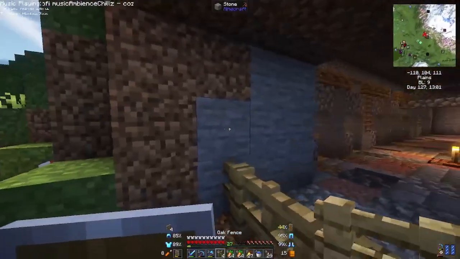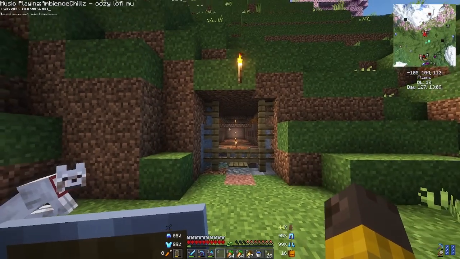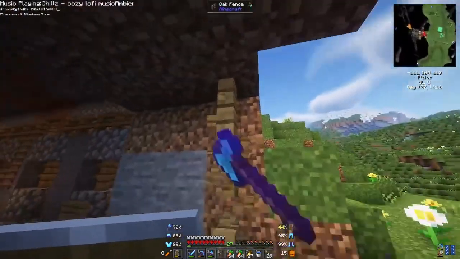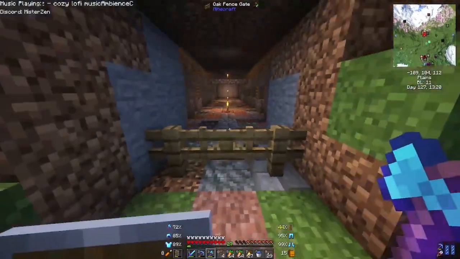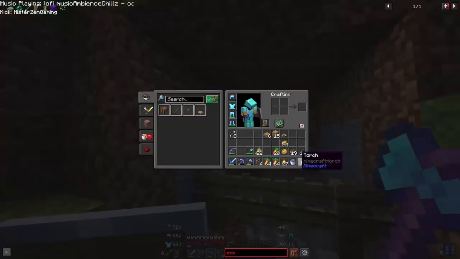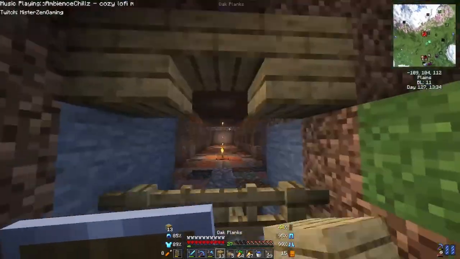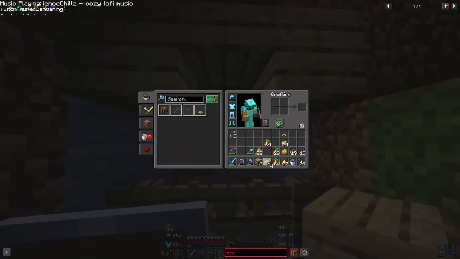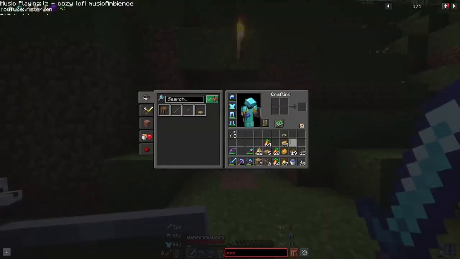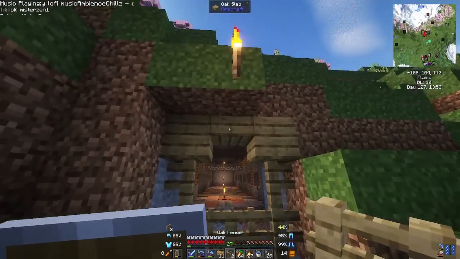Nice. What do you guys think if I put these up? That way it kind of looks... not really digging that. Unless, what if I put slabs up top? Or what if I do it the way I used to do it? What if I do it like that? And then I'll just put a sign right here.